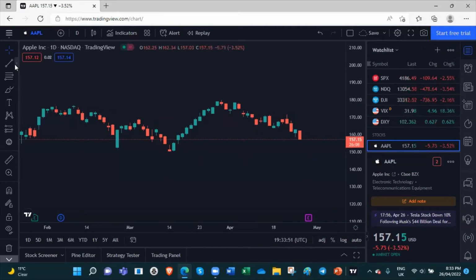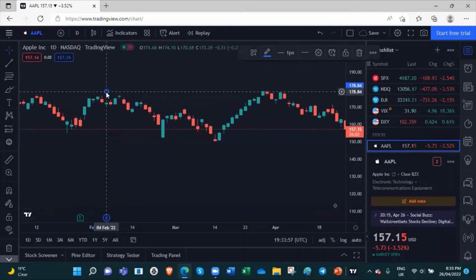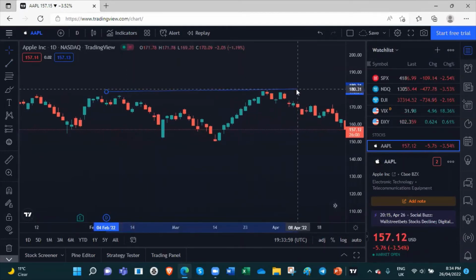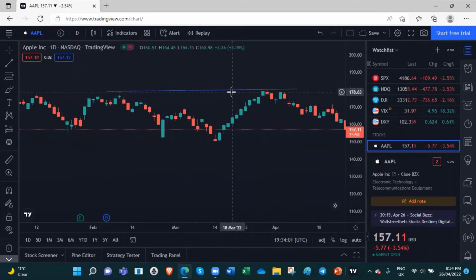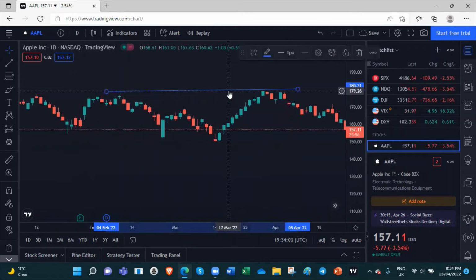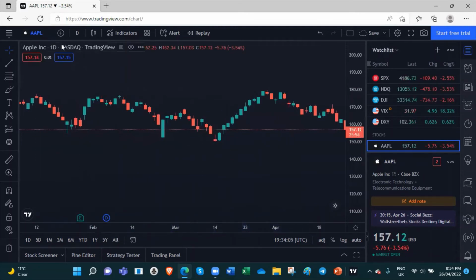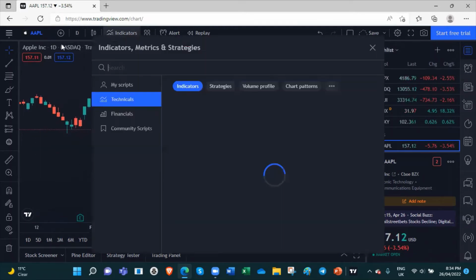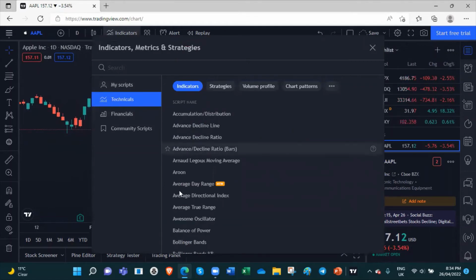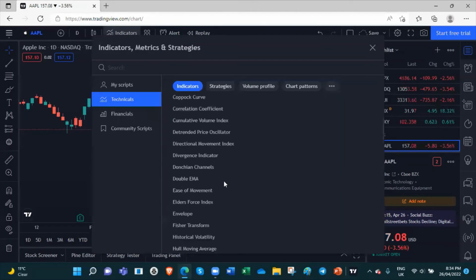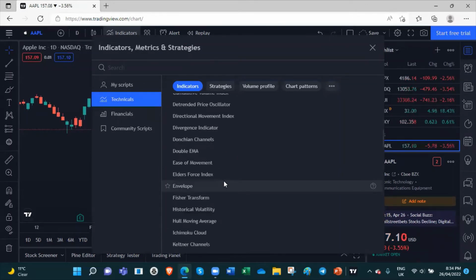We've got other kinds of tools here. So if you want to draw trend lines, you can add that in over here as well. So if you wanted just to see how price was moving up and down, and also up here, you've got indicators. So there's literally hundreds of indicators. They all have different purposes. It's kind of beyond the scope and time that we unfortunately have in this video.